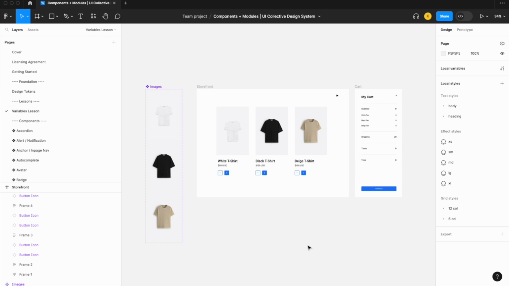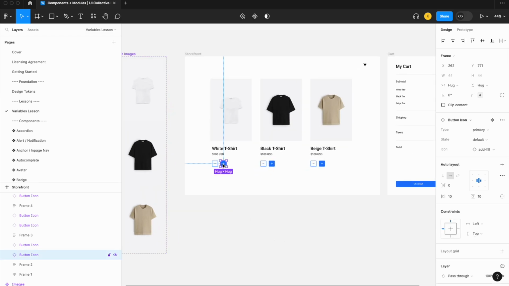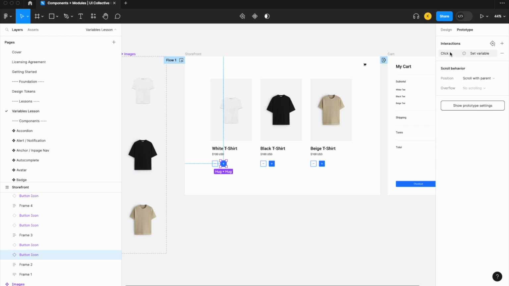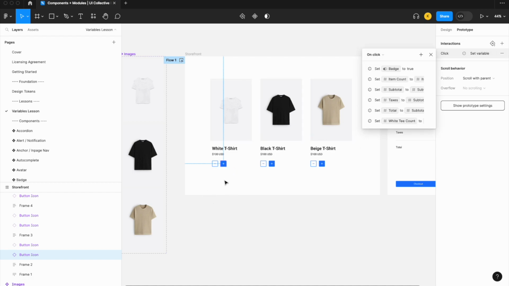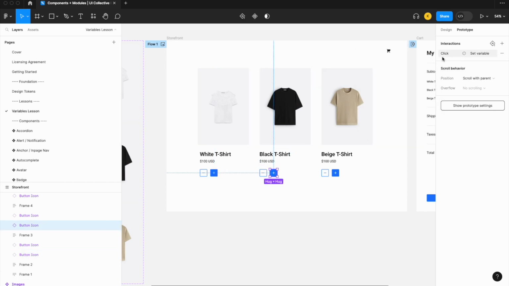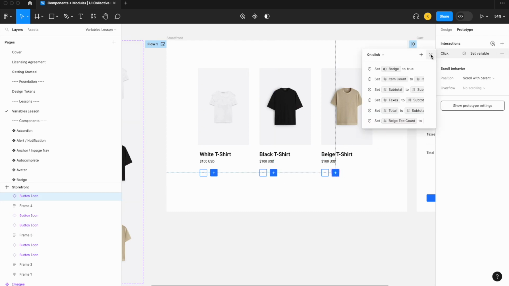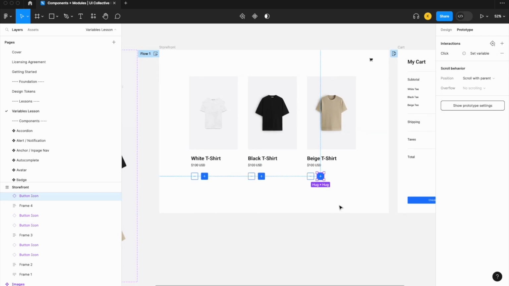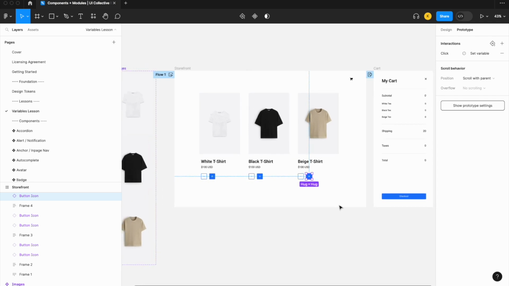And I am actually noticing a little bit of a Figma bug when I was just doing some testing. So let's highlight this together. If I hit each of the individual add buttons, I can see we just have our set variables, but no conditional logic. So that's for our white tee, our black tee, and also for our beige tee. When we start adding some of our conditional logic and especially create the Boolean variables for each of our individual add buttons, you'll see what I mean.